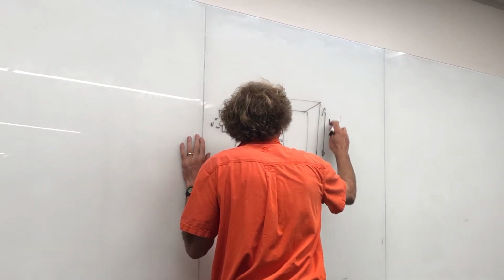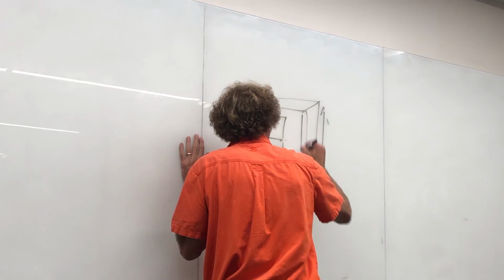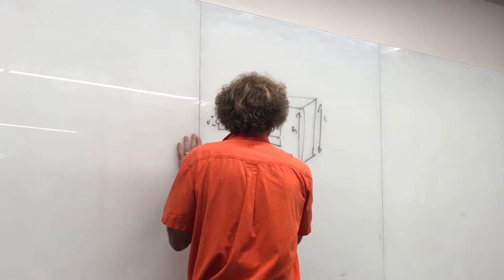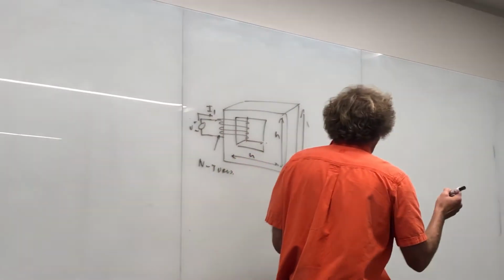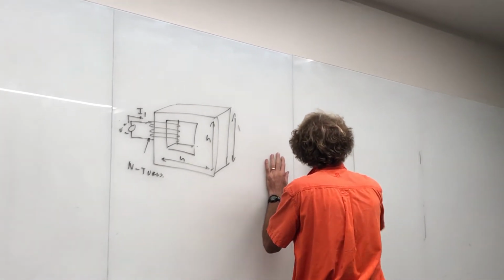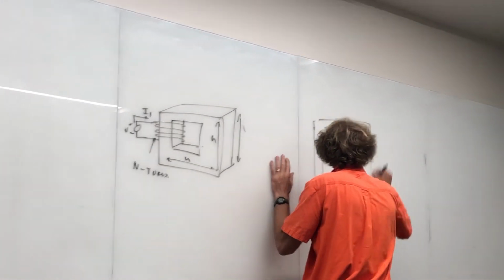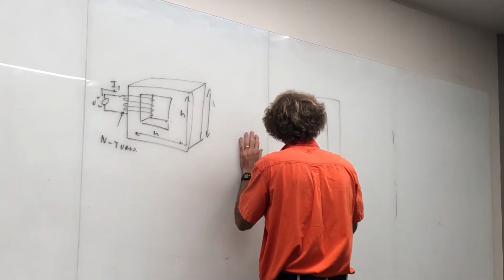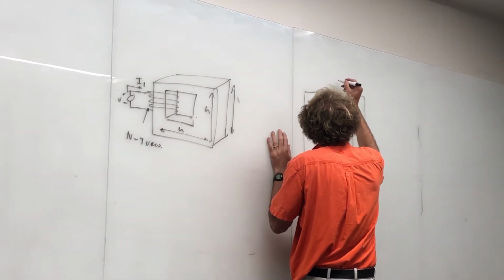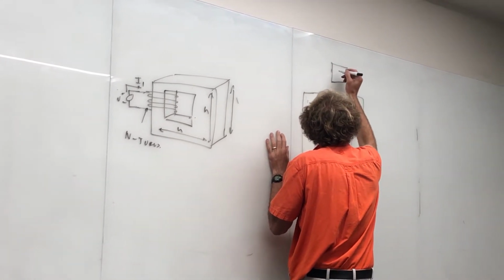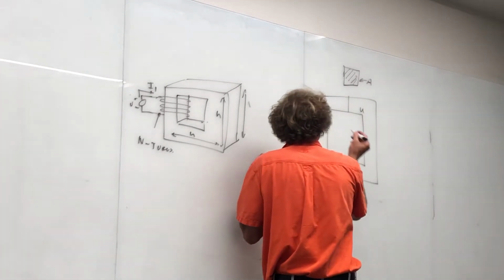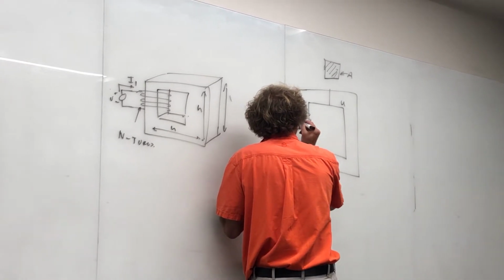The distance from here to here would be h. And I'm trying to make the distance from here to here h as well. So if I remove that three-dimensional thing, and I just put a box there, another box around it like this, and I just cut that like this and say that this is the cross-sectional area. And there's a permeability mu there, and these are my N turns.